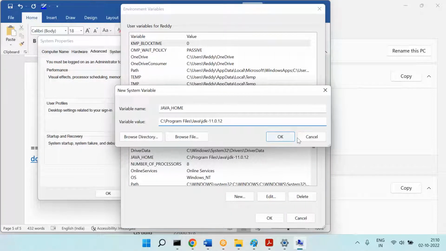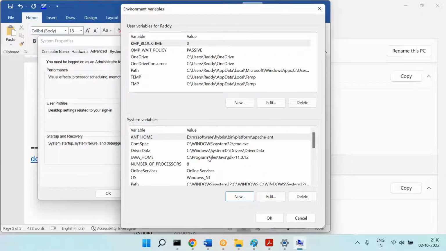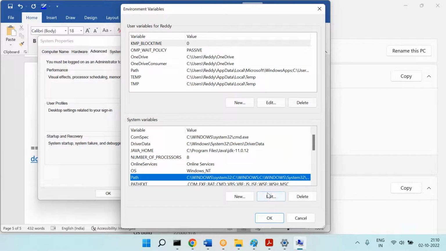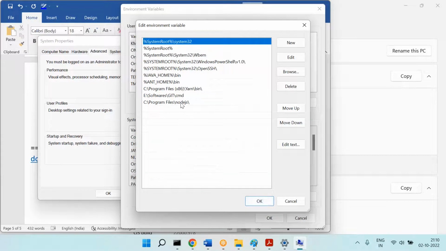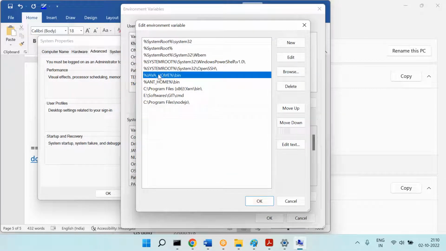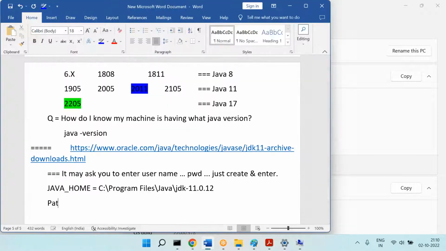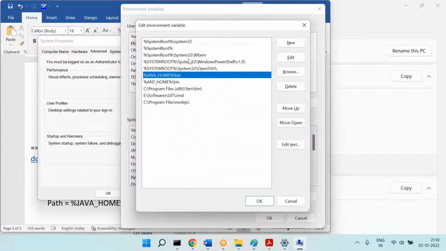After that, there is one more variable called Path. You can edit it and add this entry: %JAVA_HOME%\bin. So this is what you need to add here.